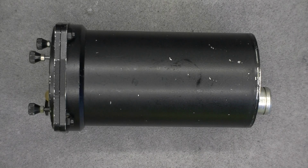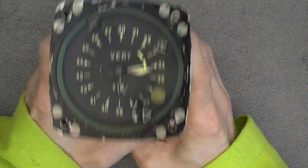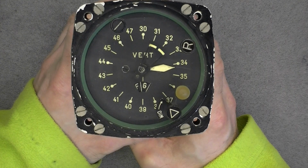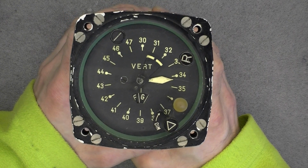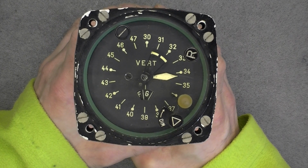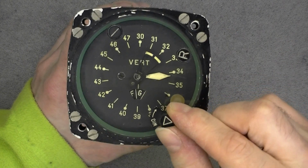Hi guys, for today's teardown, yes, aircraft instrument. This time it is a green Decca indicator. For the Decca receiver you had three colors, green, purple and red maybe, or blue or something like this. And they are corresponding to the transmitters of the Decca system or something like this.